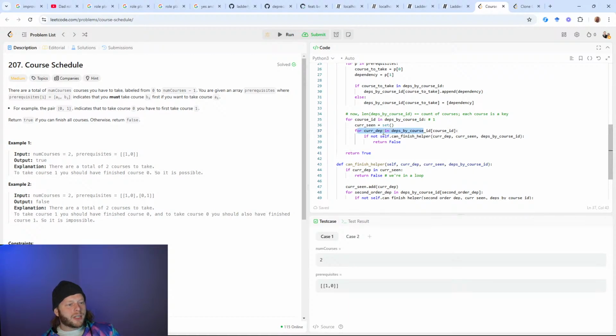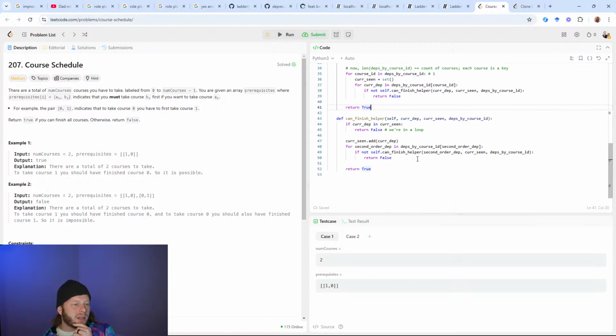And then the current dep is going to be 0. If I can't finish 0, then I return false globally. Otherwise, I return true globally, because there's only one iteration here. So that pans out fine.